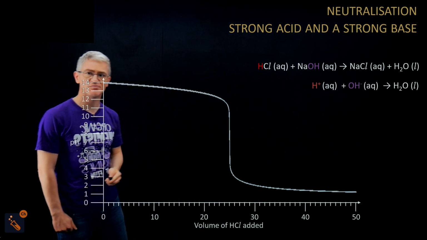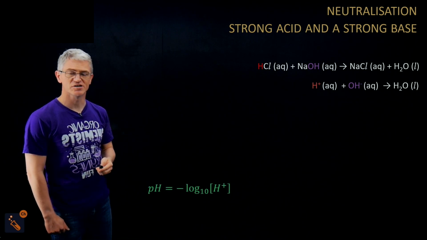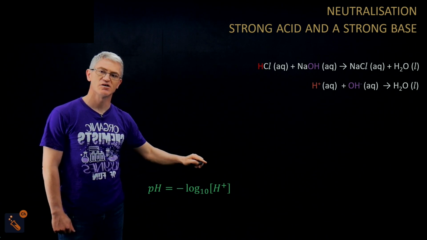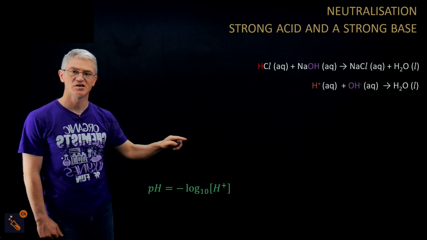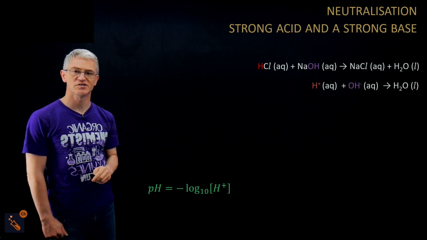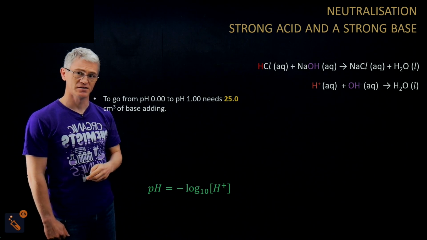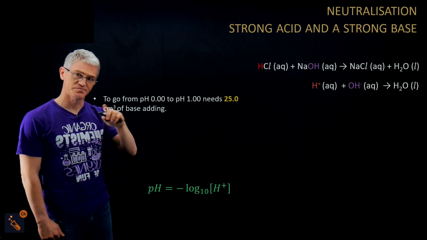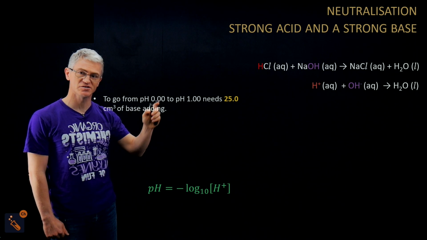Now, let's go into a bit more detail about this, and why it actually works in this way. So first of all, it's all based on the pH calculation minus log to the base 10 of H plus. Now, I include the base 10 on this one. Sometimes I don't write the base 10, but in this I include it because it changes everything by a power of 10. So let's do an example here. Same reaction, but this time we're adding base. We've just swapped it around. We're adding base just to keep the numbers simple.